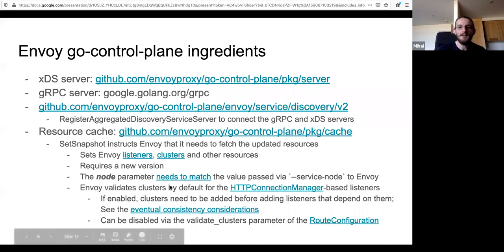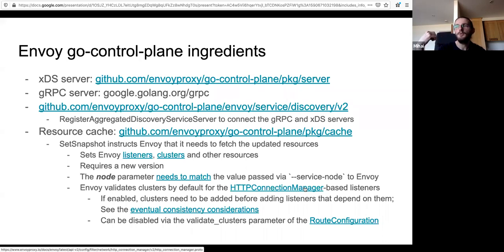And Envoy also validates the clusters by default only for the HTTP connection manager listeners. So for TCP, it doesn't care, but for the HTTP connection manager based listeners, it does care. And if you push a listener to Envoy that doesn't have clusters behind it, or it references clusters that don't exist, and clusters in the Envoy terminology mean services. So what I was talking before to you as I have a service which has 3, 5, 10 instances. This is a cluster in Envoy, which has multiple endpoints behind the scenes. So the endpoint is basically an instance of the server of the service. I'm going to confuse this terminology to death.